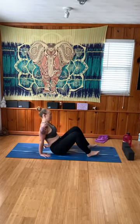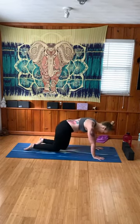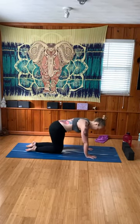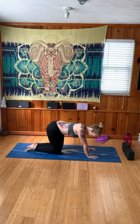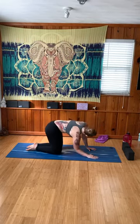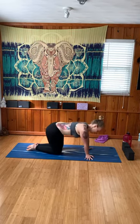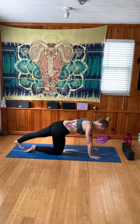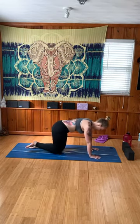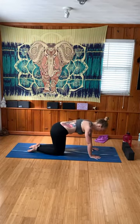Lower the seat, come around, find your way into tabletop position. Take any movements that you like in tabletop. Maybe you wiggle through the hips, through the head. Maybe take some wrist stretches, turning the fingertips, rocking from side to side, maybe take some calf stretches. Just taking a time to orient yourself onto your mat. And then find your way back into tabletop position.